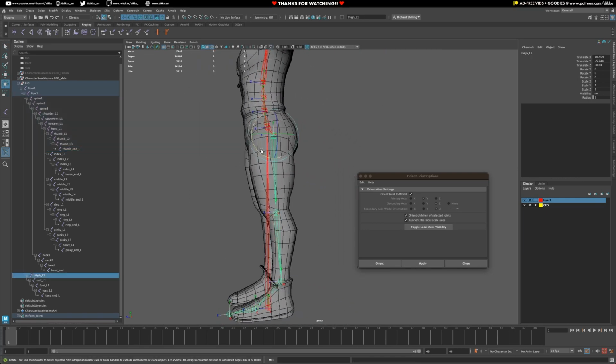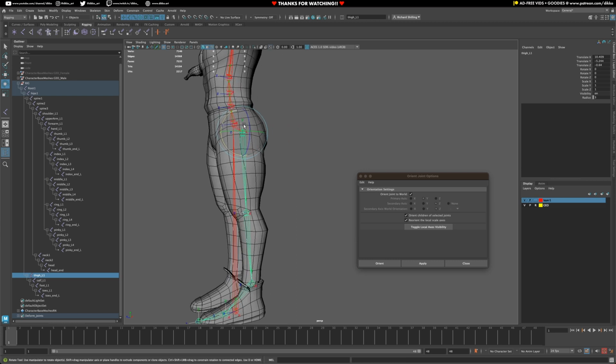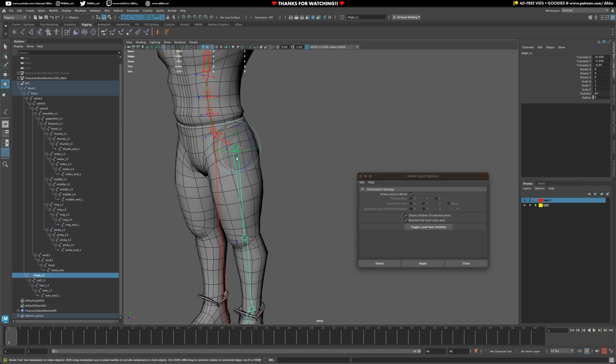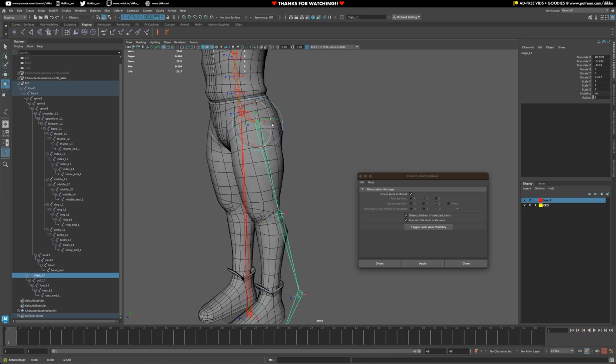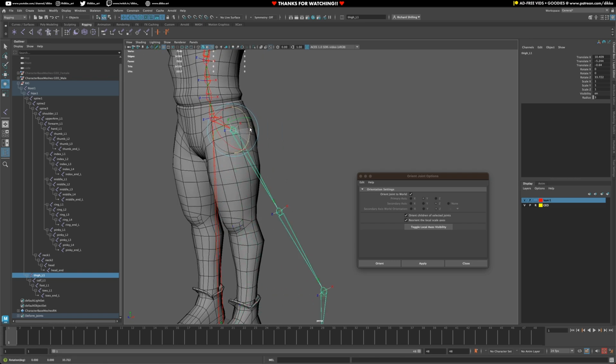So the legs are pretty simple. I want the primary axis to be this way. Right now it is correct. I want the Y to be in the other direction. Right now it's facing up, not down toward the leg. So we need to fix that. And then the Z doesn't really matter. If anything, that would probably be positive. Maybe that would be negative. I don't know. We'll see what happens.